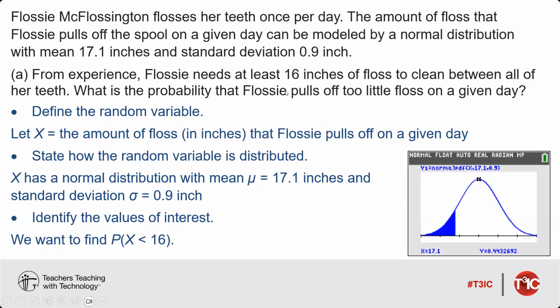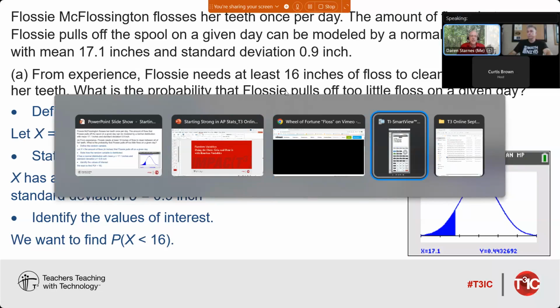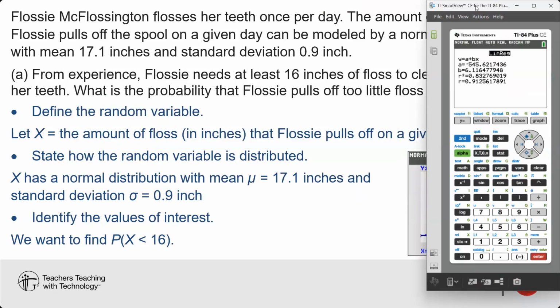All right. So the next thing I want to do is jump over to the calculator. I'm going to pull mine up here and show a few things that might be of interest to you when you're teaching this unit. If we go into our y equals menu, we had our regression line there from before. I was playing along. And so I'm going to go on to the equal sign and press enter to turn it off. I also see plot 1 is turned on right now. So I'm going to go up to plot 1 with my arrow keys and press enter to turn that off because I don't want any of that to show up right now.